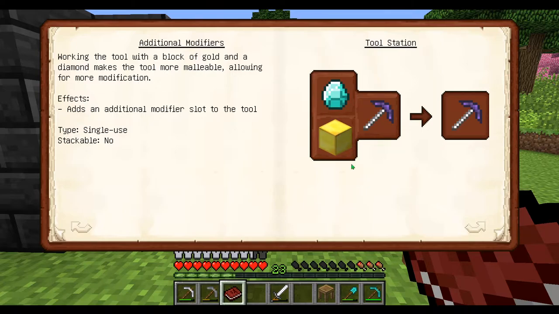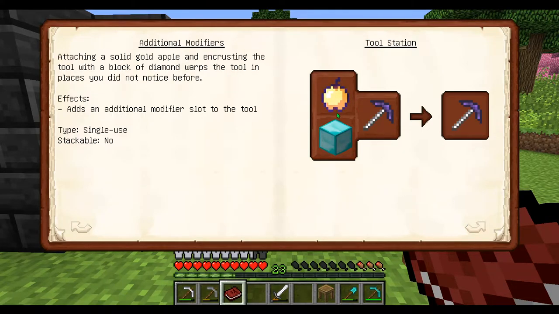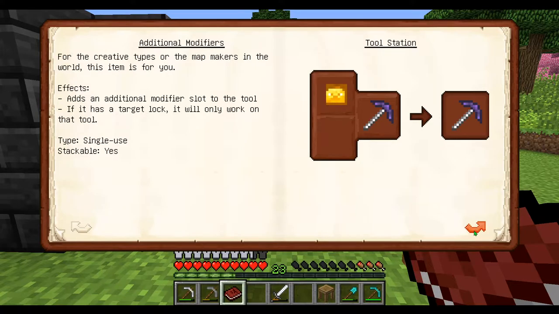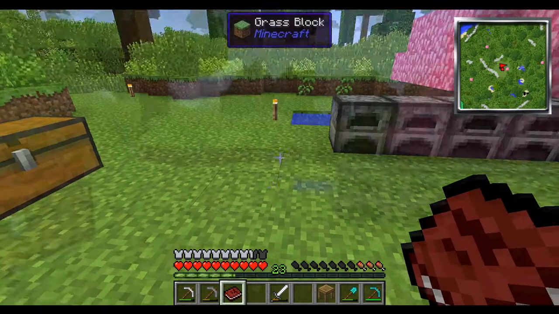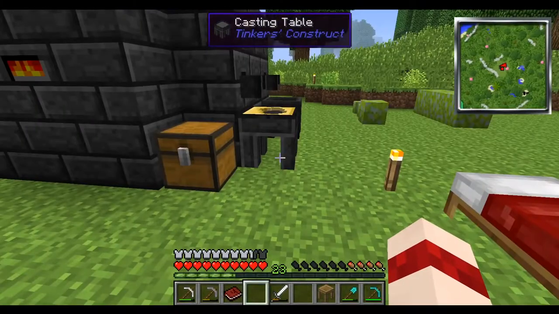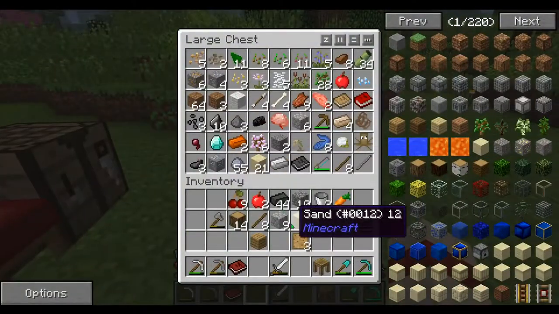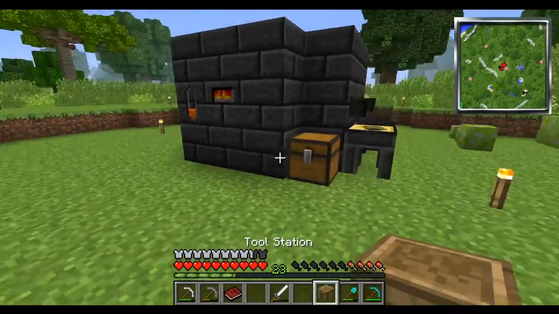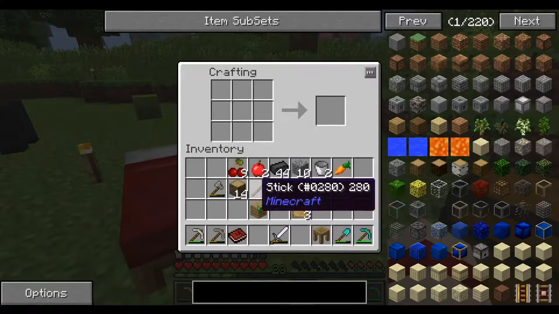The first one is going to be diamond and gold, then a golden apple, notch apple and the diamond block, then the nether star. If you're very rich, you can use them. And then there's another, but it's only for creative. Maximum, you can have 6 slots. Luck takes only 1 slot. Haste, of course, will take all slots. I'll show you how it works later on when you apply modifications, but that's how the tools are going to be made. So let's finish crafting all the tool station parts.